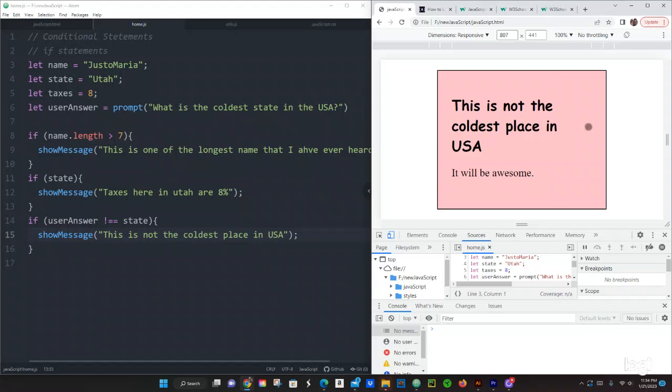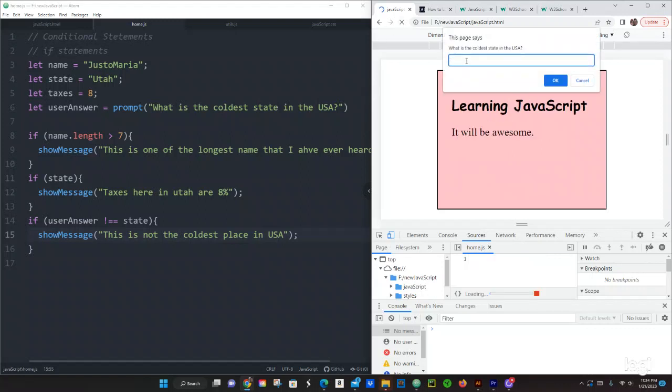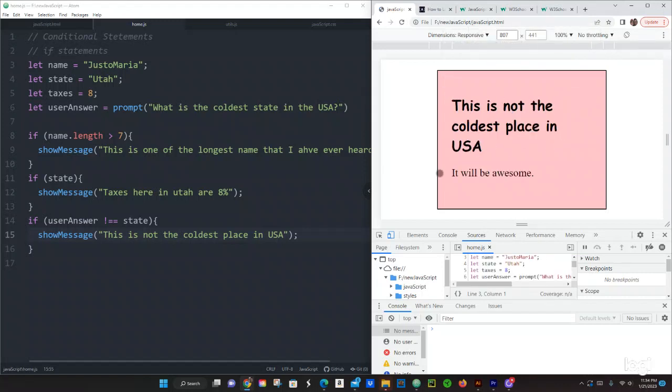Yeah, this is not the coldest place in the USA. Let's do another one. Let's do California. Okay, this is not the coldest place in the USA. Yeah, so it's checking, right? The condition has been true because we're already setting this condition to say if the answer is not equal to the state of Utah, it has to be a state, right?